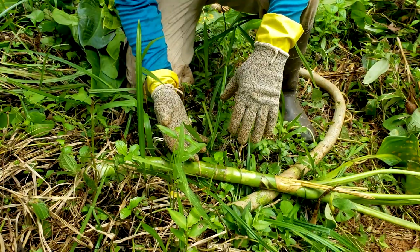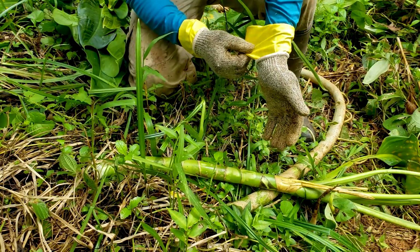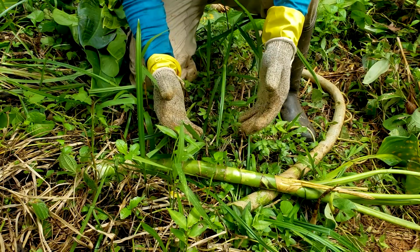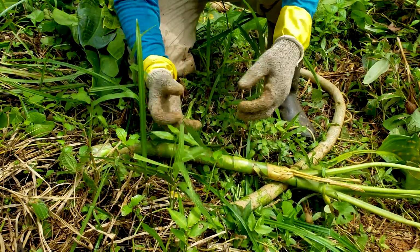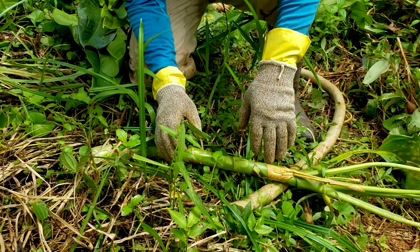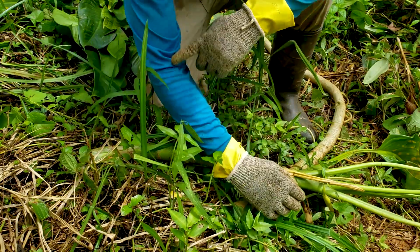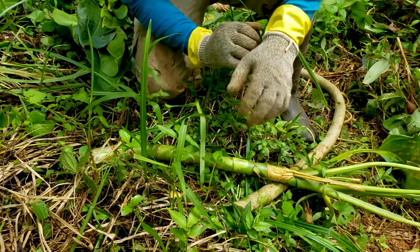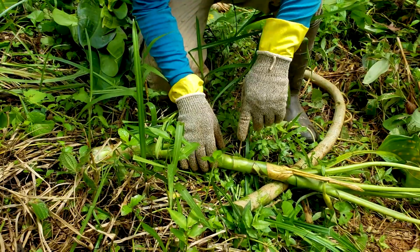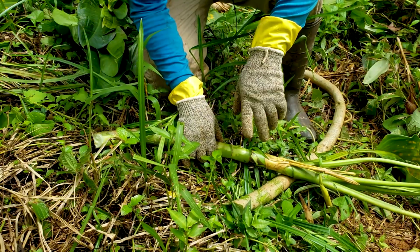This is why it's important to wear gloves with waterproof protection, and also when you're working with the canes, remember not to touch your face with your hands or any part of your exposed skin. If you need to wipe your face, use your forearm, and remember when you're working with the canes not to touch your forearms either, because then you'll end up wiping the juice onto your face, which you do not want.